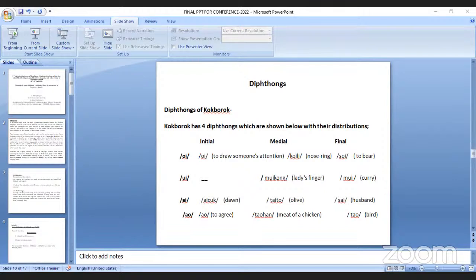Here, I will give emphasis to the analysis of phonemes, like consonant and vowel phonemes of both the languages. This is just a preliminary study, so there might be many things missing out. And another thing, since I am from a non-linguistic background, there may be some flaws in my presentation. So please bear with me and ignore.